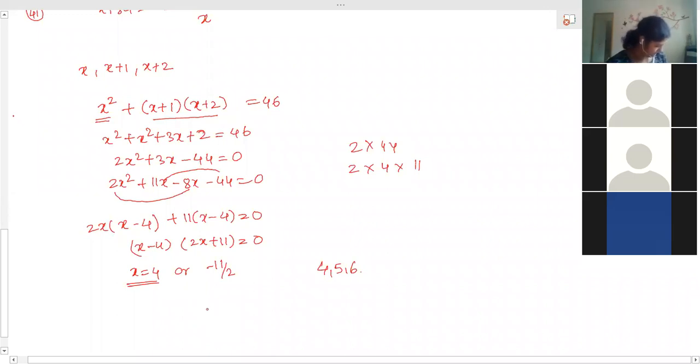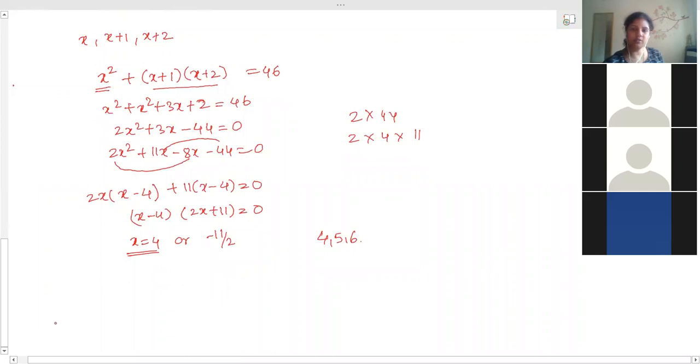The difference of two natural numbers is 3, and I didn't get that. Difference of two natural numbers. If you don't find out in one variable, use two variables. So x minus y is equal to 3. And the difference of their reciprocals. Here it will become 1 by x, because when the x is greater, then the reciprocal will be lesser. So it will be 1 by y minus 1 by x is equal to 3 by 28.